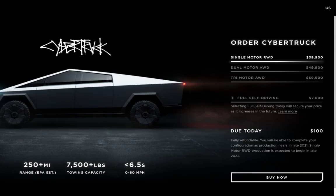From the Tesla website there are three versions: the single motor at 250 miles range for around $40,000; the dual motor at 300 miles for $50k; and the tri-motor at 500 miles for $70k. My prediction is the 300-mile version will probably reach 400 miles, and the 500-mile version will stay around there or get up to 550.